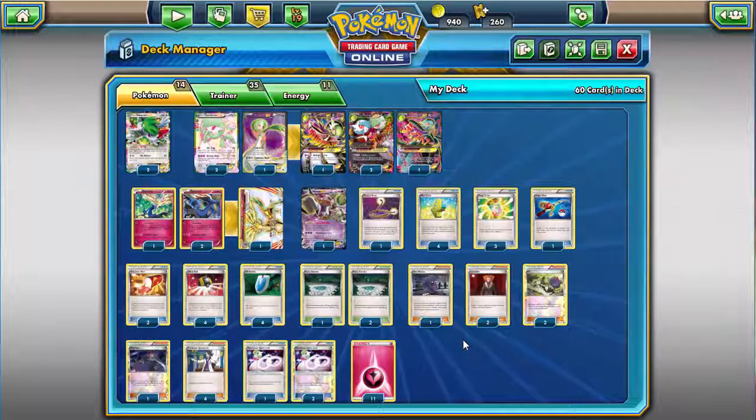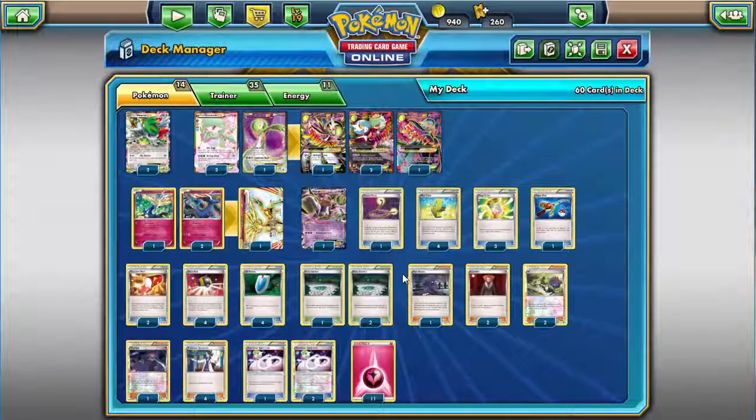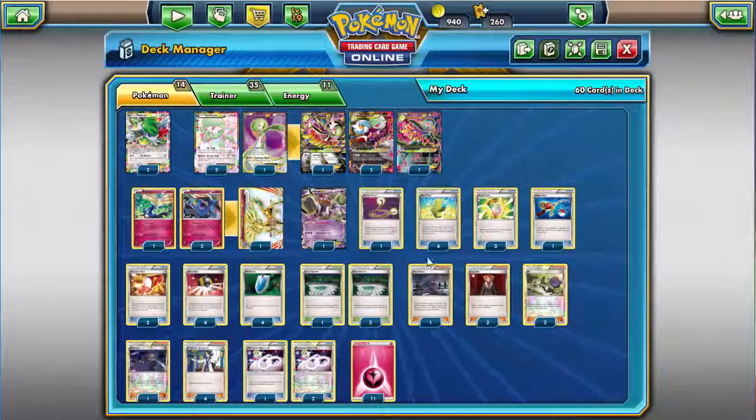Hex Maniac, mostly for the Decidueye Plume. The matchup's pretty bad anyway, so I don't think it really helps, but it's also good against Giratina in particular, to get rid of that ability so you can KO it. Although, honestly, you have a good matchup against that deck anyway, and Giratina is the least of your problems in that deck. If you just KO the Darkrai, you're pretty much winning. But Hex Maniac is good for that rare scenario where they're stuck on Giratinas or something like that.